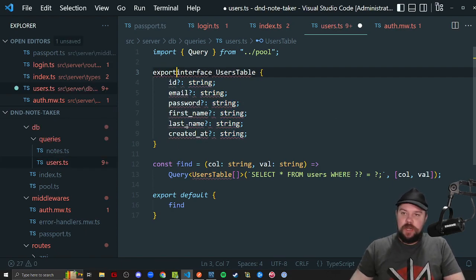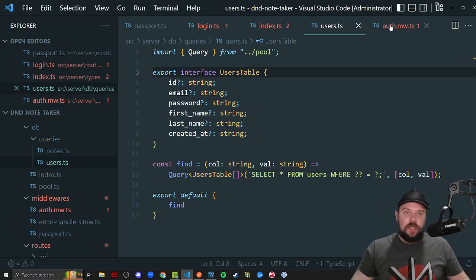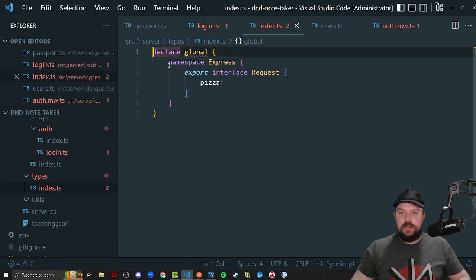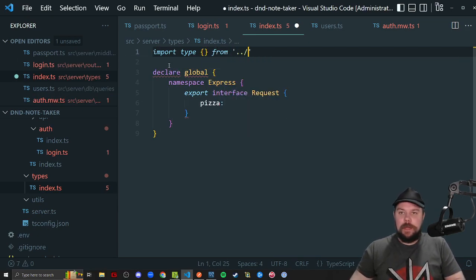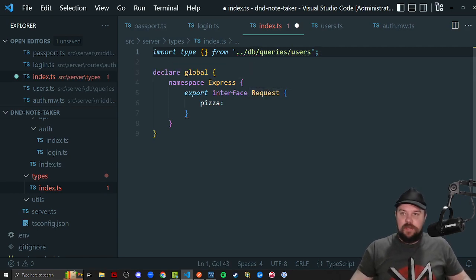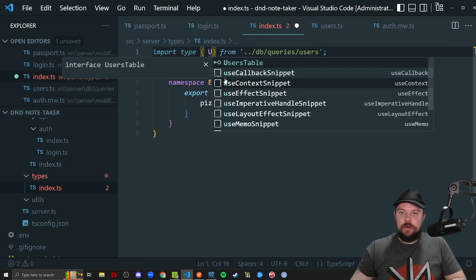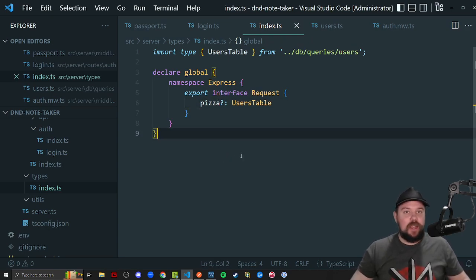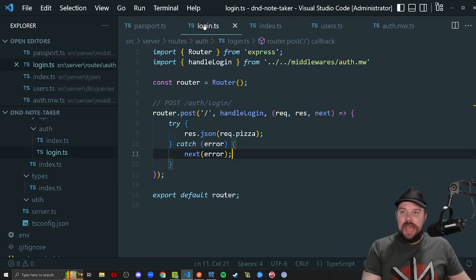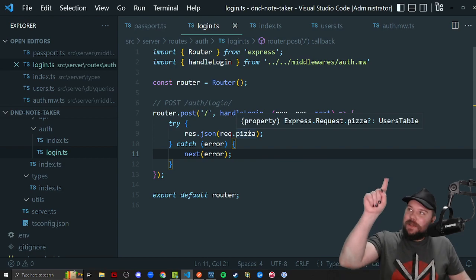So I'm going to simply write export interface UsersTable here in order to head back to our types index file, and now say import the specific type from up one into DB, into queries, into the users file, and bring in that model of that table and say, hey, the pizza type will have the UsersTable. And we're going to make it optional because pizza is not always going to be available, because it's only going to be available on certain endpoints. Right, so there you go. That should tell our project globally, and I'm seeing the errors go away now, that req.pizza is of type UsersTable.